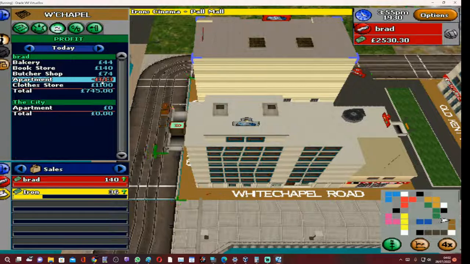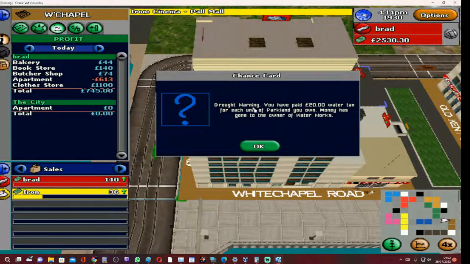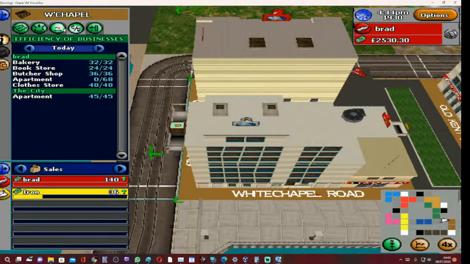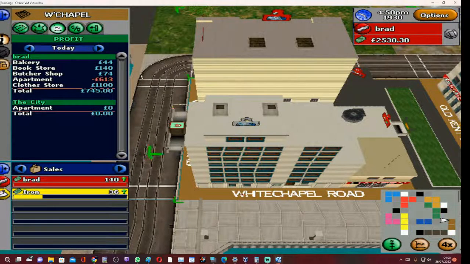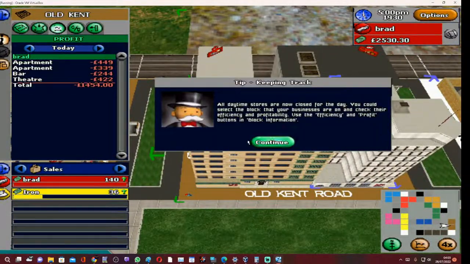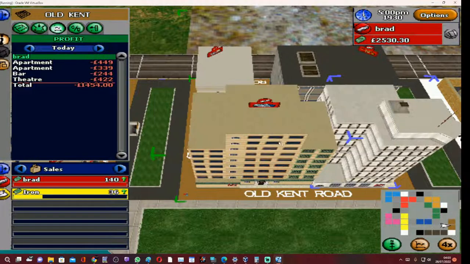This apartment's losing money. That's okay. Chance card, drought warning. You have paid 200 water tax for each unit of parkland you own. There was a chance card. This other one's just losing a lot of money. So now nighttime stores are open, so this one should start making money. You should see these numbers start to go up.